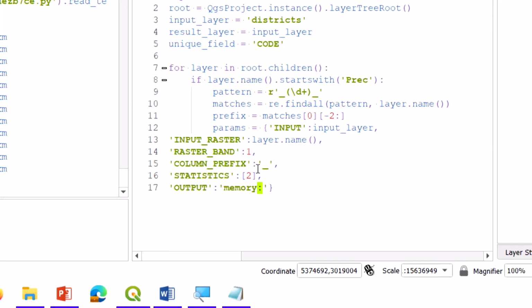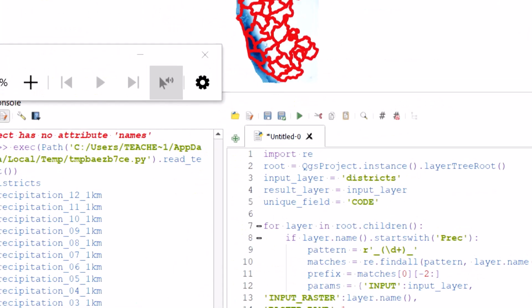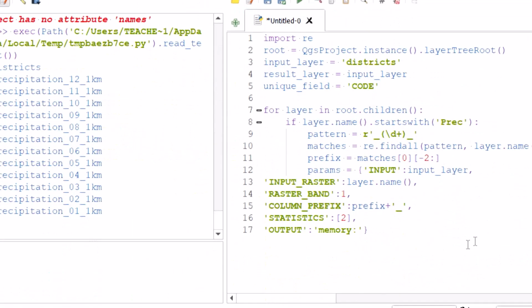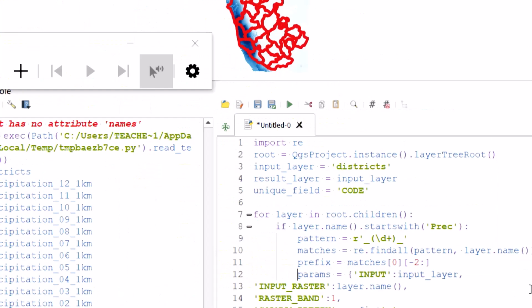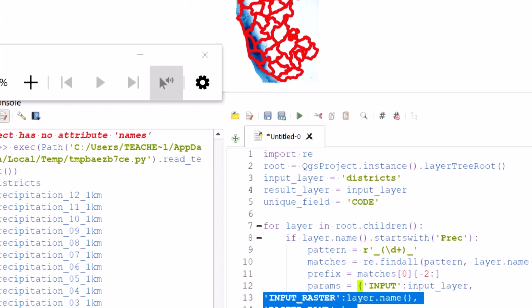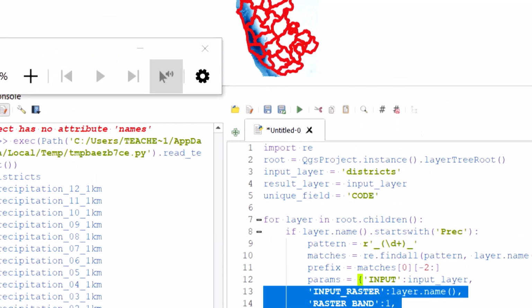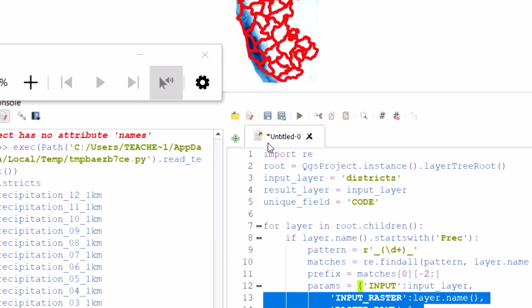So prefix plus underscore. So whatever prefix I found here, plus underscore. That is what this means. Okay, column prefix plus underscore statistics 2. So now I have everything that I need. I can, yeah, just for the sake of understanding, I'm going to put it all under this like this.